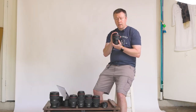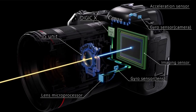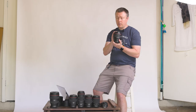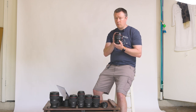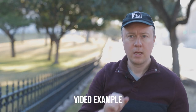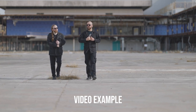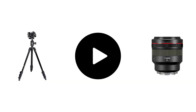Another con, maybe, is that it doesn't have image stabilization. The R5 and R6 have in-body image stabilization, but if you're an RP or R owner, they don't have in-body stabilization, which may or may not affect you. Keep in mind that if you're shooting at 1.2 and at 1/8000th of a second, do you really need IS? I've used this lens for video on a tripod — I would never handhold this lens even with IBIS at 85mm. But it makes for some pretty cool video if you want a nice tight shot with a beautiful out-of-focus background. Tripod, video, this lens — that's it. Don't handhold it.